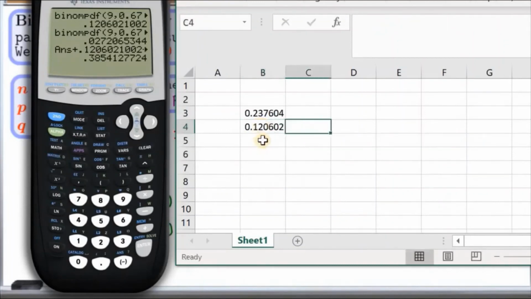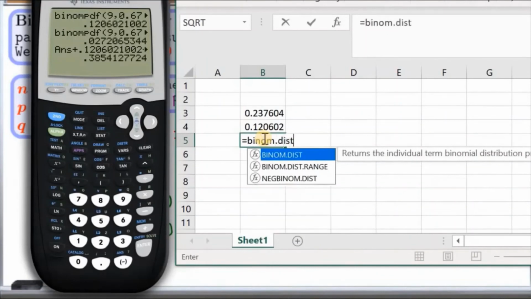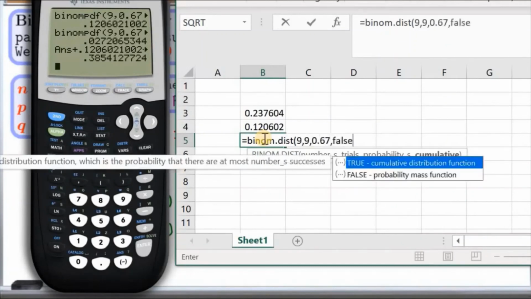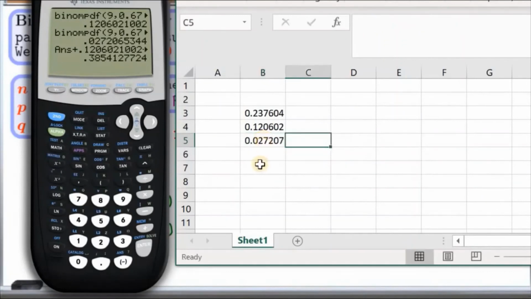Okay. So now let's find probability at 9. So then type in equals, then type in binom dot dist, then type in parentheses, then type our number is 9, our trial is 9, our probability is 0.67, then type in false. Then close parentheses, then hit enter.